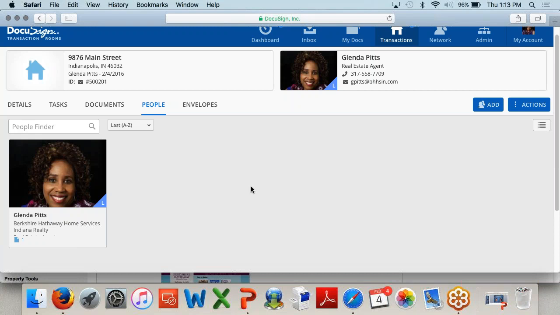Does this have the IAR realtor covered form that's in zipForms? Yeah, anything that you would have in zipForms, you would have access to in here. Go ahead and fill that out, and then that'll auto-populate. Yep. So the people tab is where we're going to be sending a link to our clients so that they can set up an account. And then when they log in, they will see all of this and any documents that we've shared with them as well.